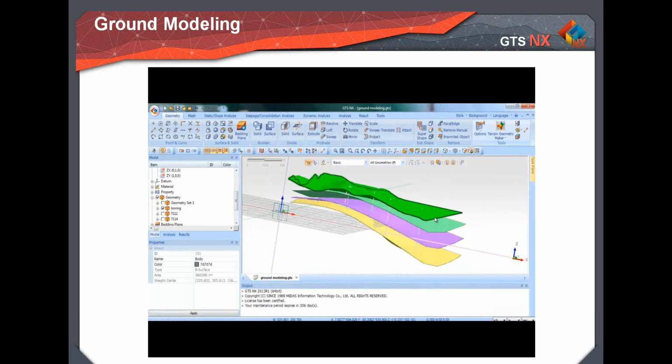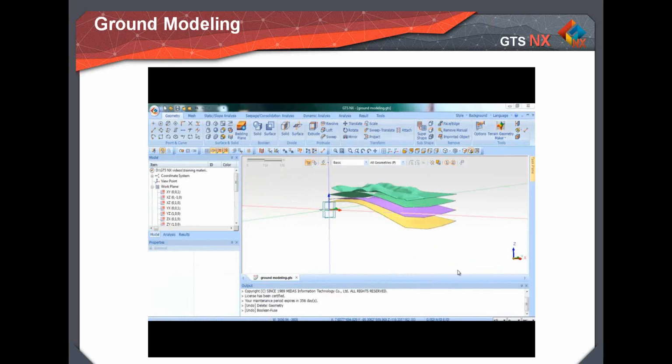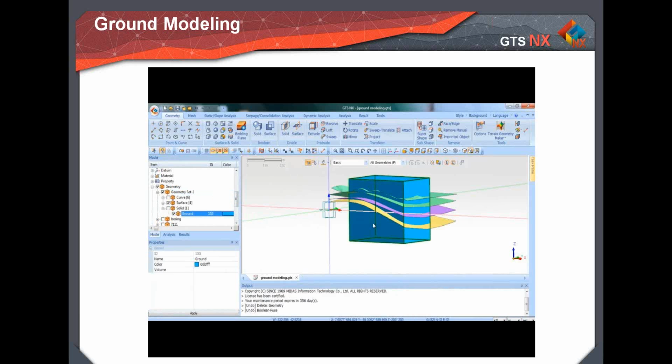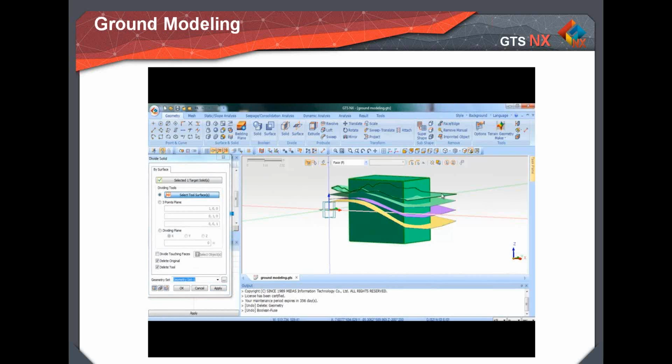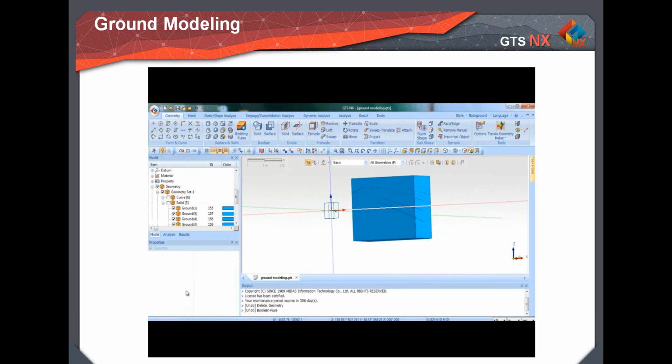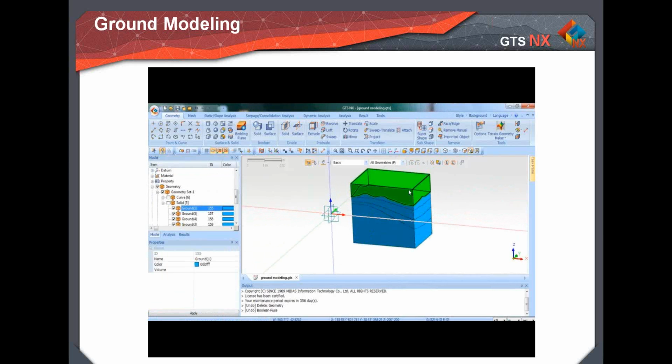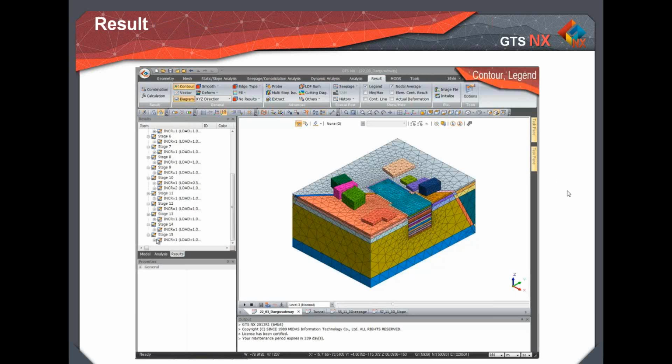So once you import it, you just select your spacing. And now the next step would be to create a set of 3D soil strata. You can do so very simply just by creating a soil block. And then using the advanced 3D solid features, you can make several cuts along the length of that block, using the surfaces that you've defined. Okay, and as you can see, your soil strata has been defined. So it's very simple and very straightforward. This is something that would have taken hours to do with older programs, but within just a couple of minutes, as long as you have all of your data ready, you can create a very detailed 3D model.